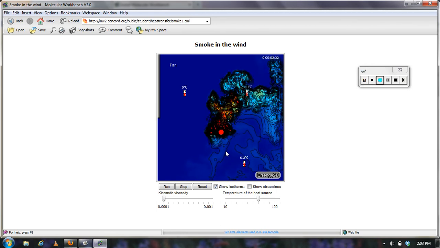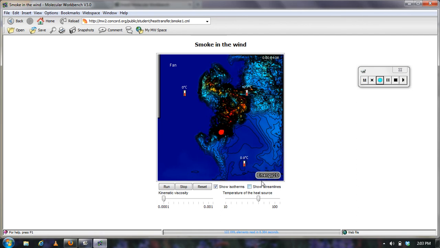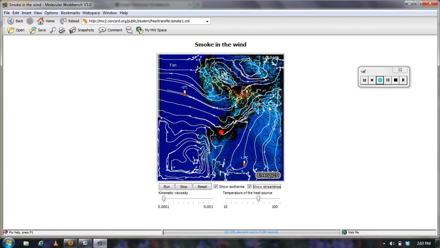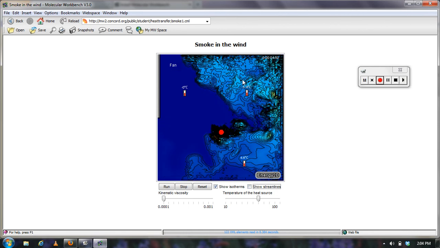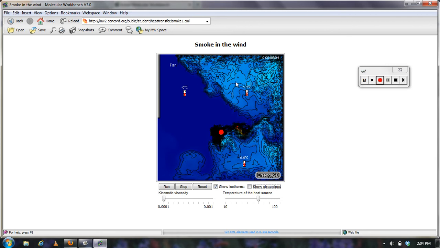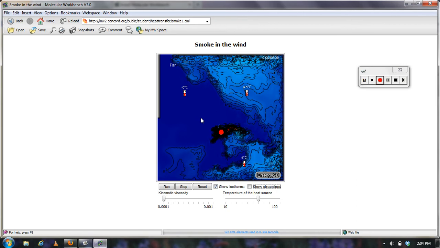And so basically students should get an idea of what convection looks like. You know that it's coming from a single source, and so as this zone heats up, my streamlines show that that heat will go down toward this way. It'll go toward the bottom as it cools down, and so the streamlines match up with the temperature changes over time.